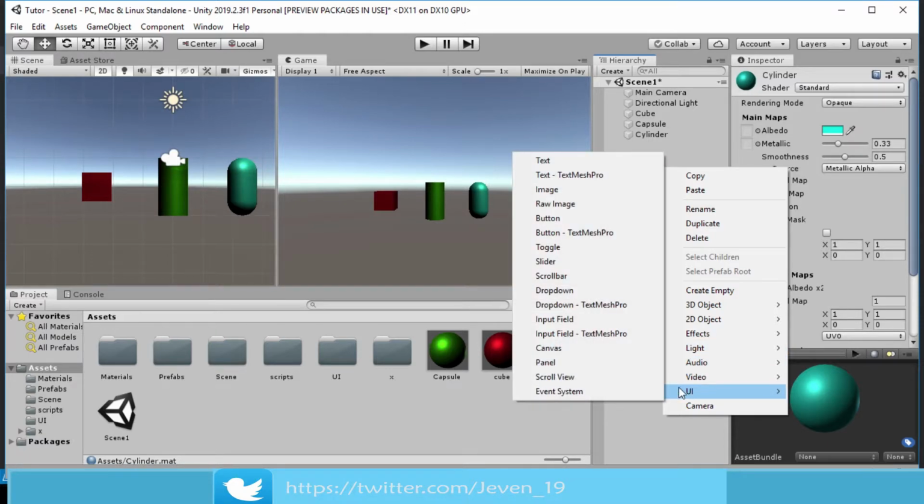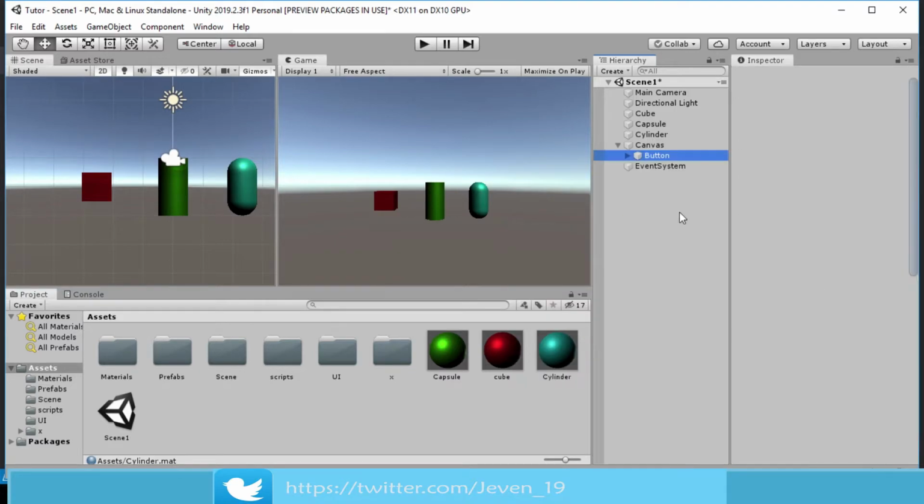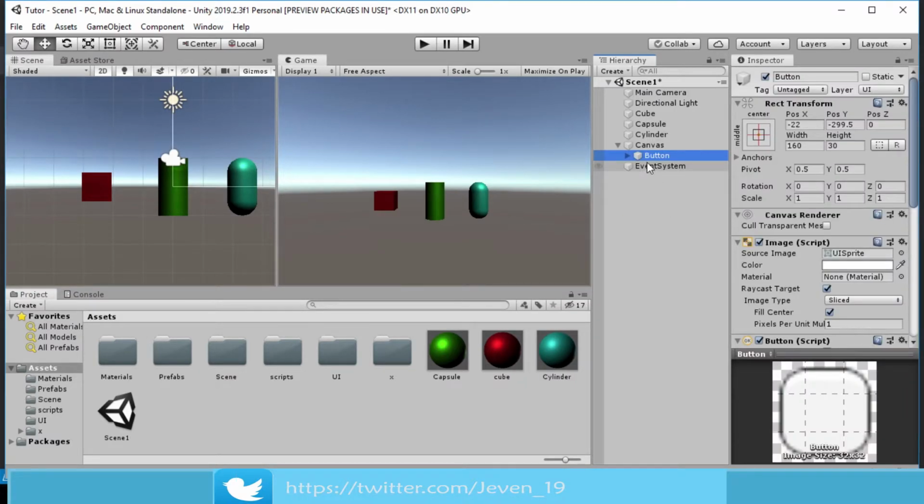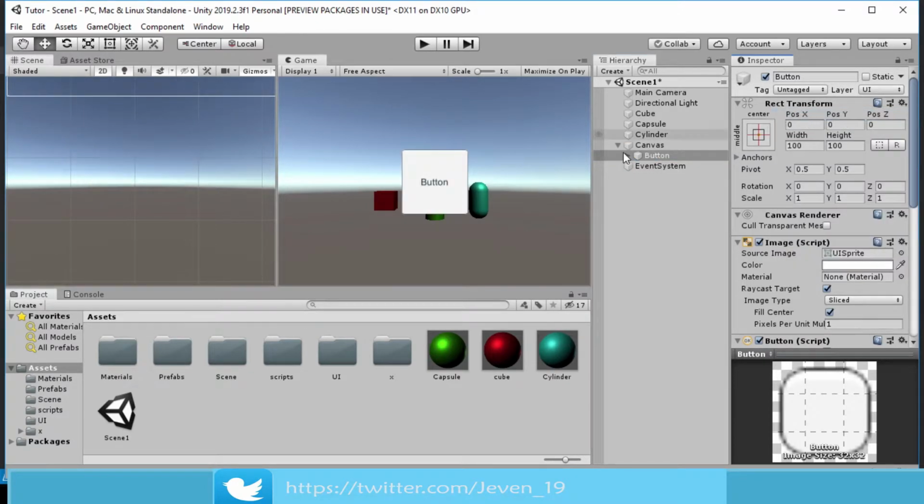So let's go into the UI and use a button. Alright, so let's reset the button. You can see it somewhere around the middle, and then for the width, let me give it something like 50 or 70, and then for the height I'm going to give it 40, somewhere around there.